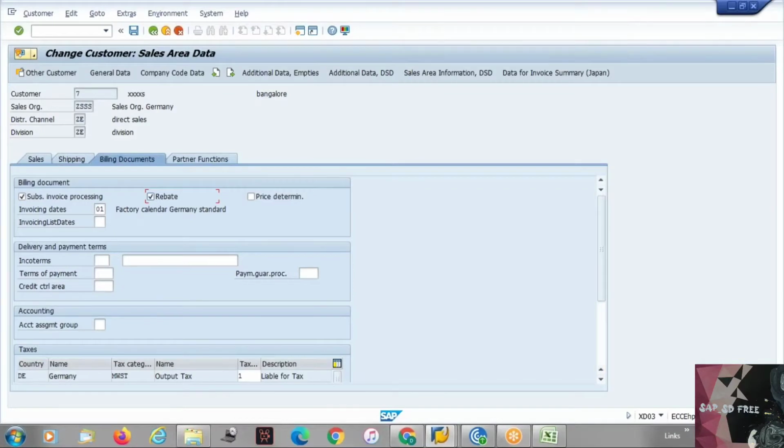We'll discuss this rebate in detail later. There is a separate concept, but at the moment, just to understand the gist of what it is. Let's say in the middle of the year, somewhere in June, July or August, the company will say we will be giving an additional discount of 10%.